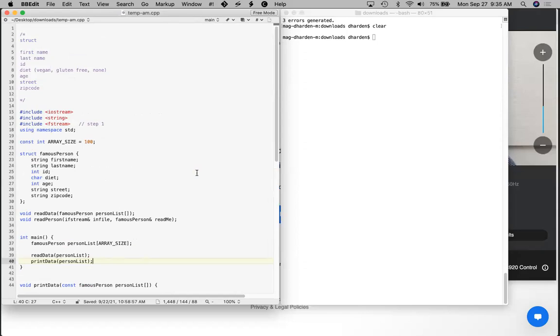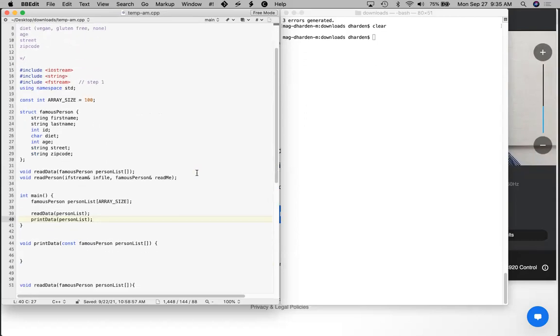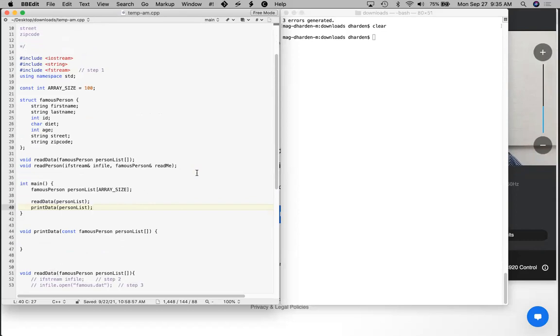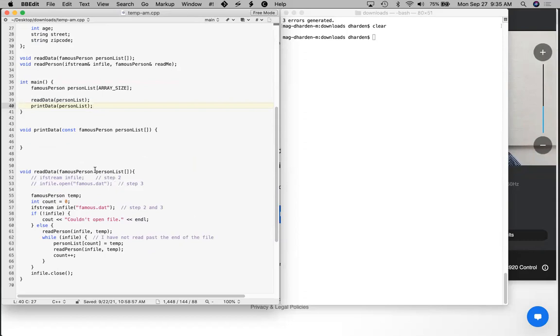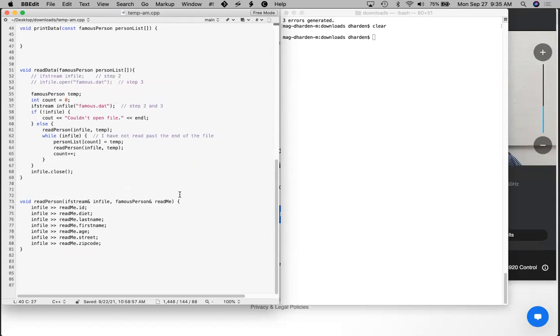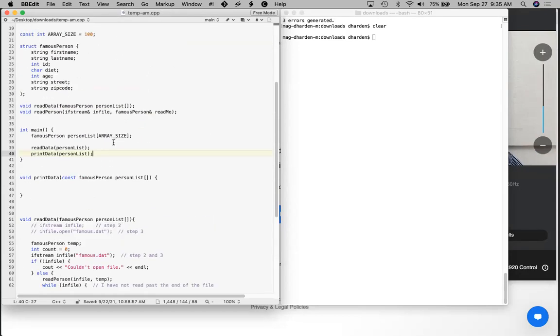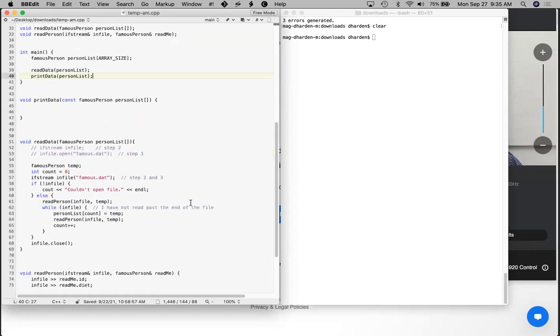So last time we were talking about structs, and we were doing this example. I think this was a good opportunity to learn a little bit about structs, but also a good chance to review some things that we needed to review, including reading from a file and a little bit about pass by reference, pass by value parameters. But I think we are doing pretty well here. I think that we just need to finish the print data function and we'll be done.